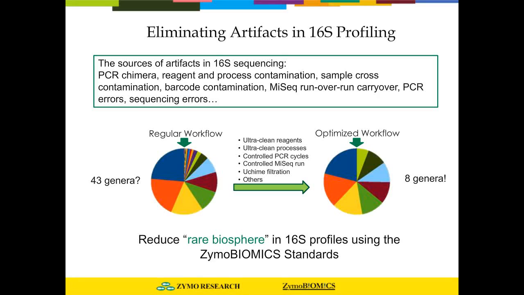One of our collaborators is a big core facility which routinely processes a large amount of samples for 16S sequencing. They participated in a beta test of our ZymoBIOMICS standard. The initial profile they found in our standard looked like just the pie chart on the left-hand side. And obviously, they have some optimization work to do for their own workflow.